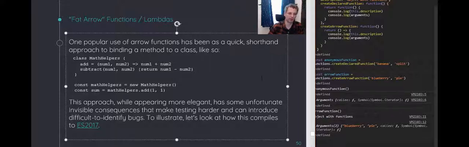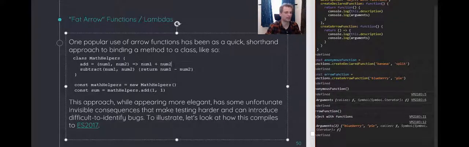And for the subtract method, instead of using the fatArrow syntax, we are going to use the traditional, at least in the context of a class, function method declaration. So it is a function, it is accepting num1 and num2, and it is going to return num1 minus num2. So const MathHelpers is going to be a new MathHelpers, and then we are going to call add inside of our code right here.